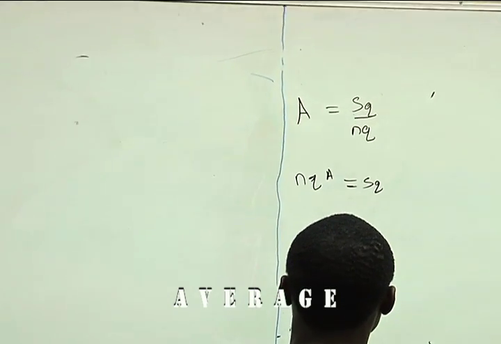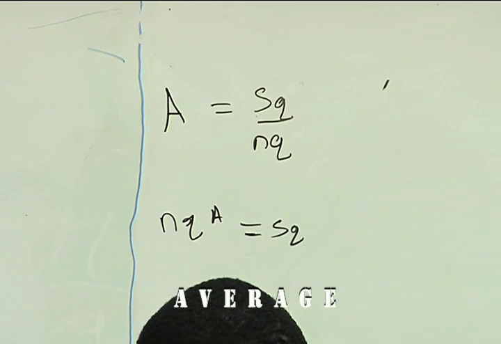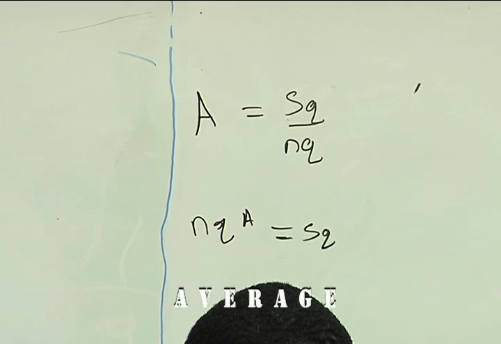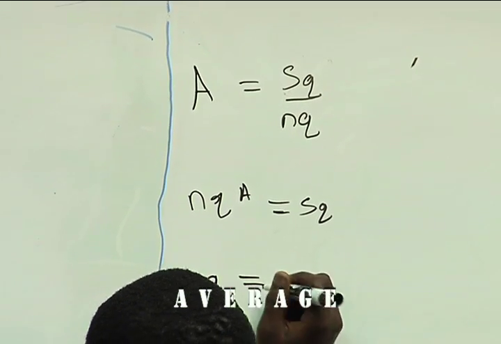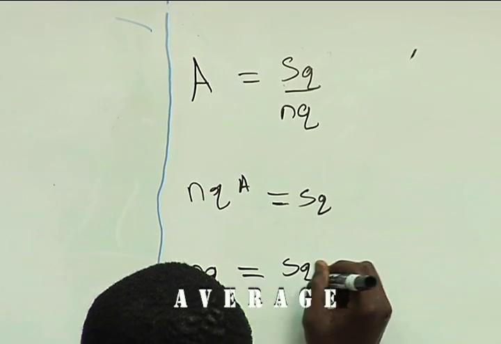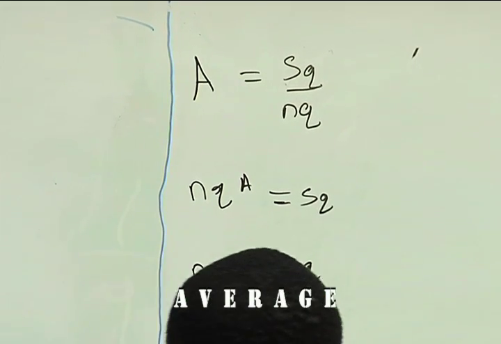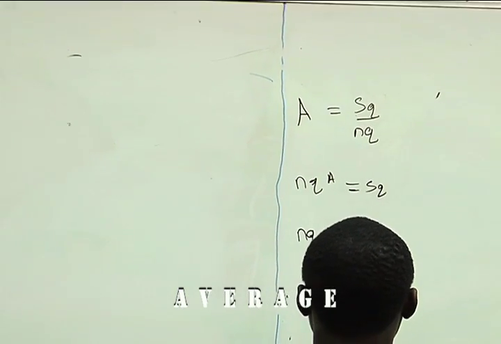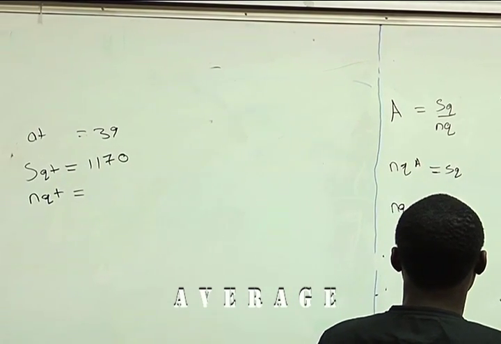So that means, how we get rid of the A from beside of the NQ? Because I multiply A now, it will come over the other side as what? As a divide A. So NQ equal to SQ divided by A, which is SQ over A. You see that? Alright, so work out NQ over there now with the numbers you have for teachers.